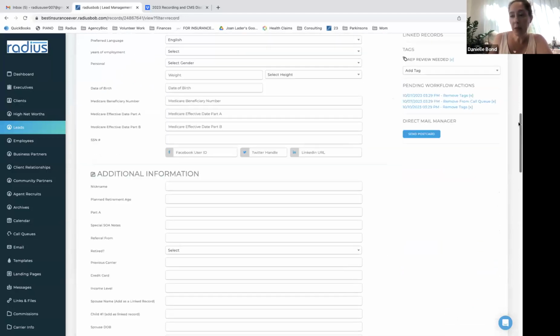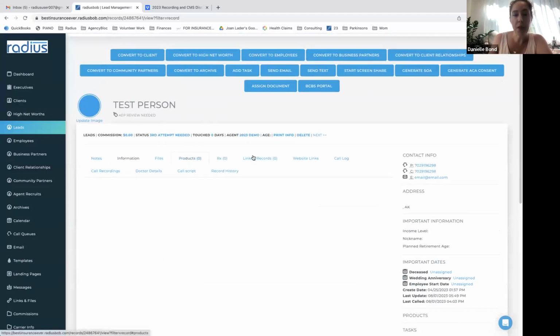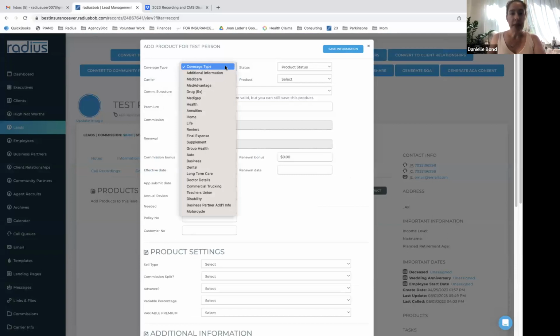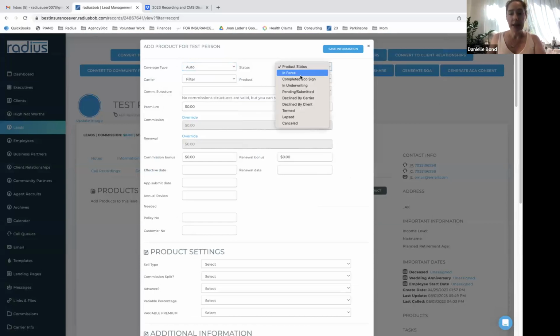So the same thing happens with a product. If I add a product in for this person and assign them a coverage type, let's again say auto insurance. I'll set that product to in underwriting. I know Aetna doesn't sell auto insurance. Let's just imagine.